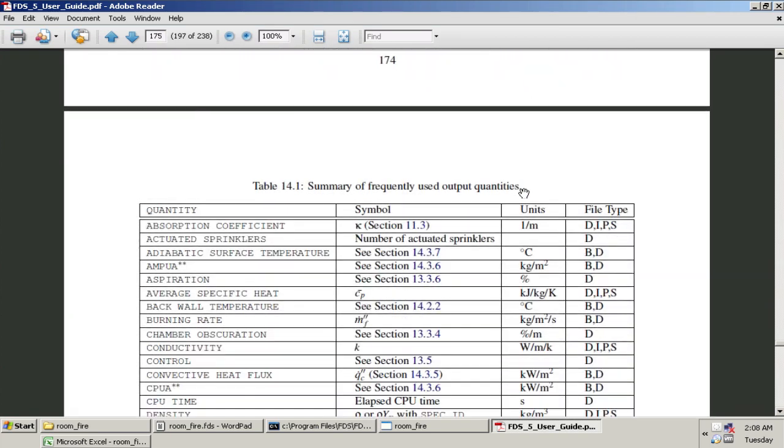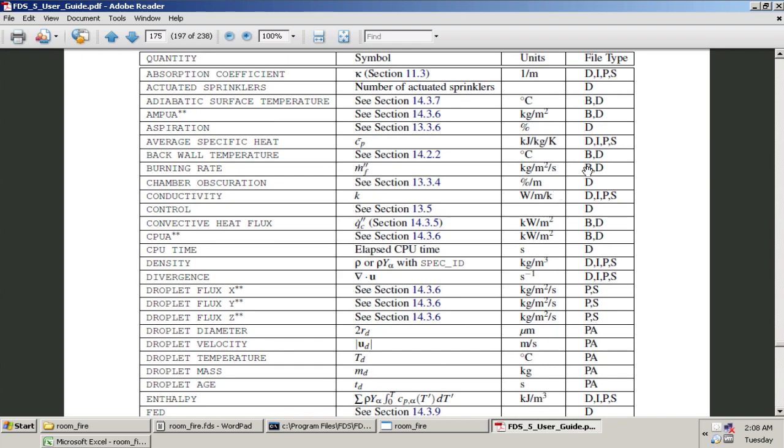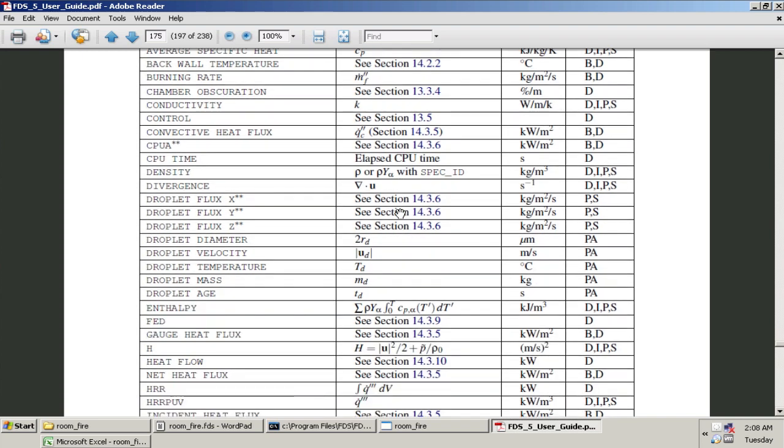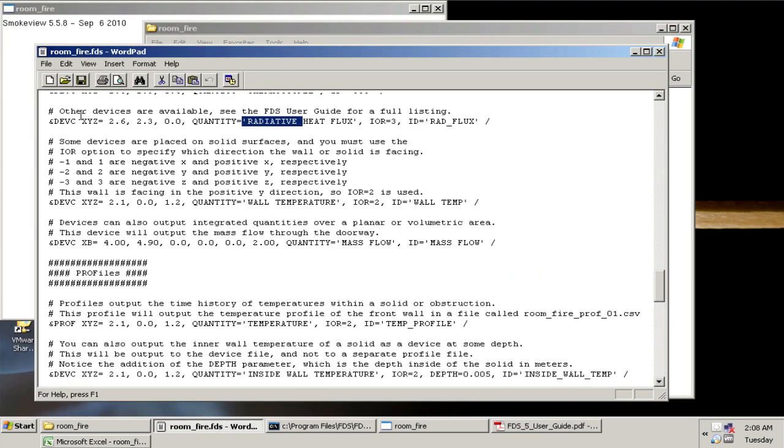So this table is a really nice summary of what you can output and how you can output it with a corresponding output quantity. Here I've listed radiative heat flux. It's also a point device located at 2.6, 2.3, and 0.0, so it's about the middle of the room on the floor.